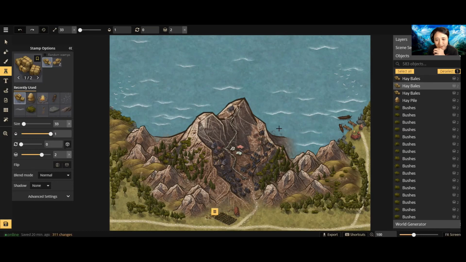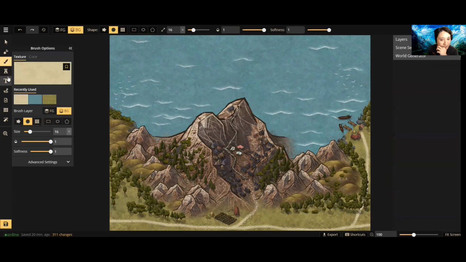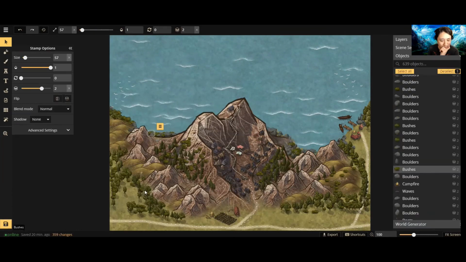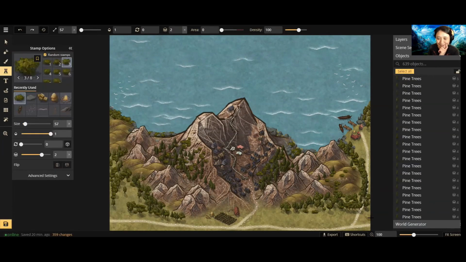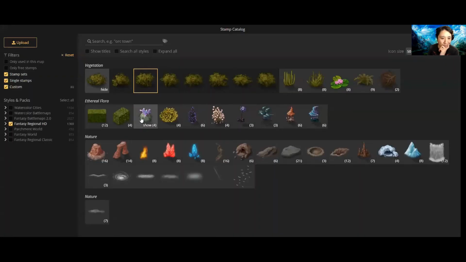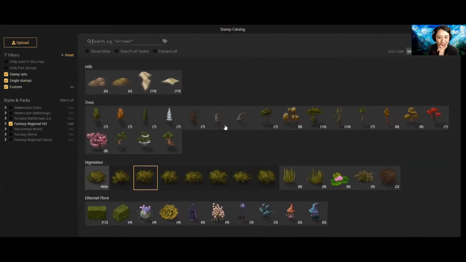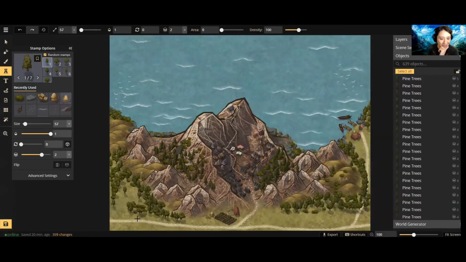Now, I've got to do something about this here, because the mountain kind of just disappears. So let's take a look at this, and let's go ahead and add just a little bit of land around there. All right, now I need to add a little bit more trees, because it's kind of weird that this side of the road is completely barren and the other side is full of lush, delicious trees. So let's go ahead and add some trees.